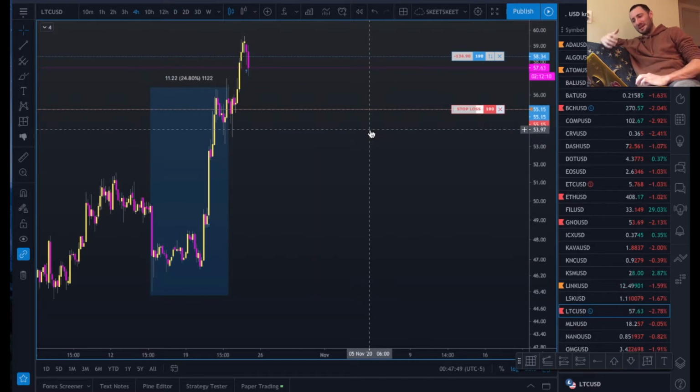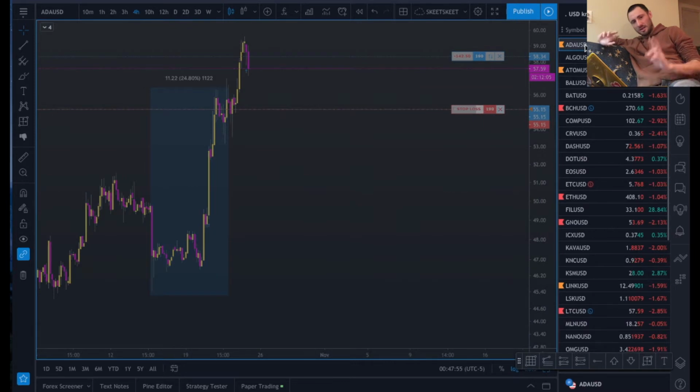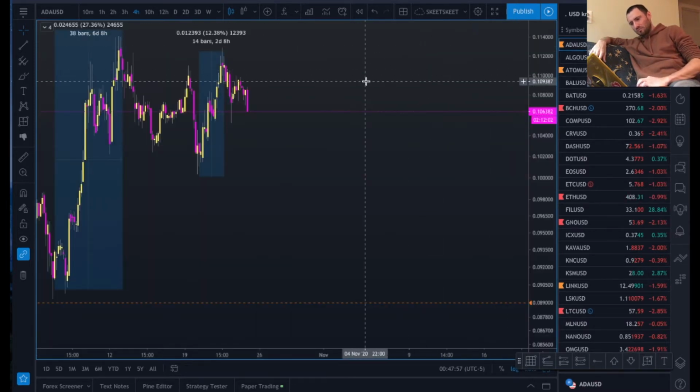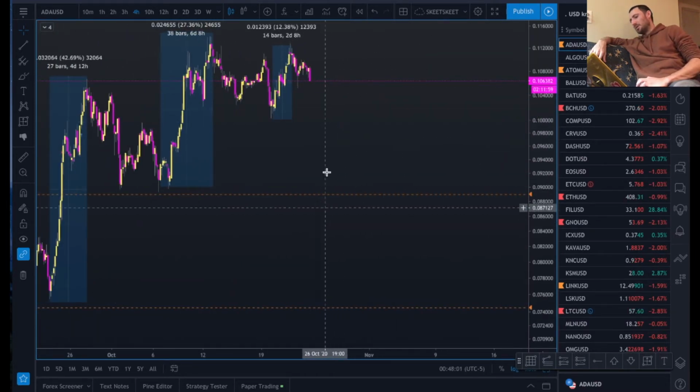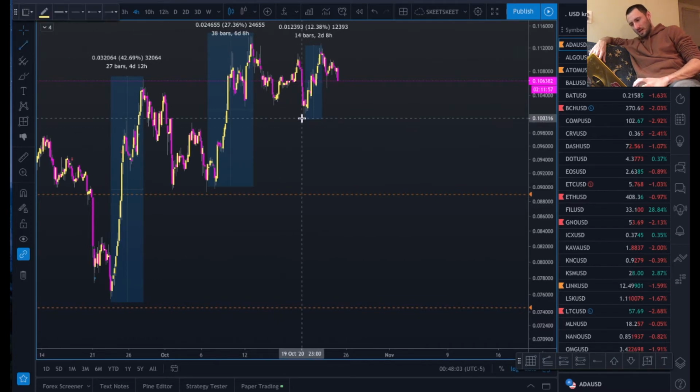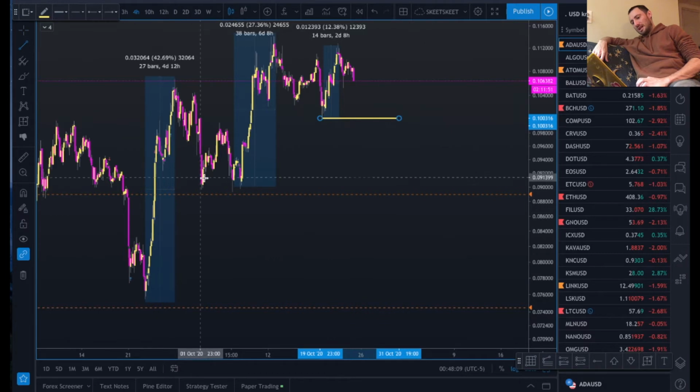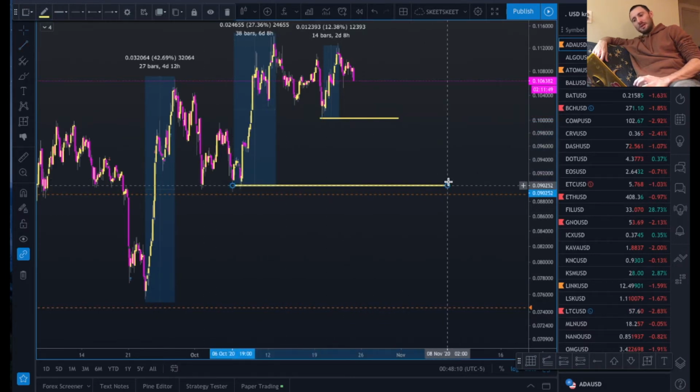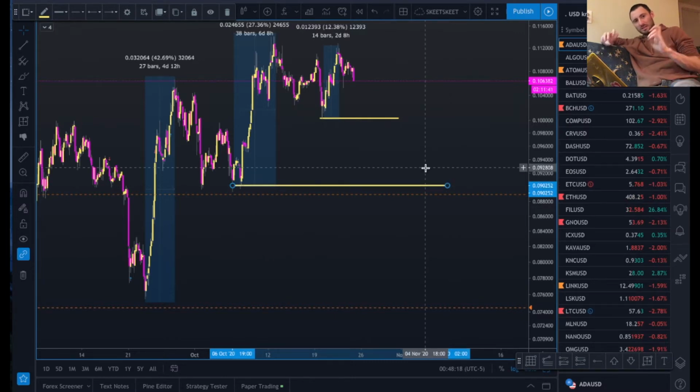I'm very happy with the way that I have this set up. But let's go back to Cardano ADA. Here's the important thing: I know, look, if I draw a base right here, I know that there's a good chance that it's not going to respect that base anytime soon. I want to take the safest trades. And so this is where this indicator is going to come in. It's going to show us kind of what the deal is.